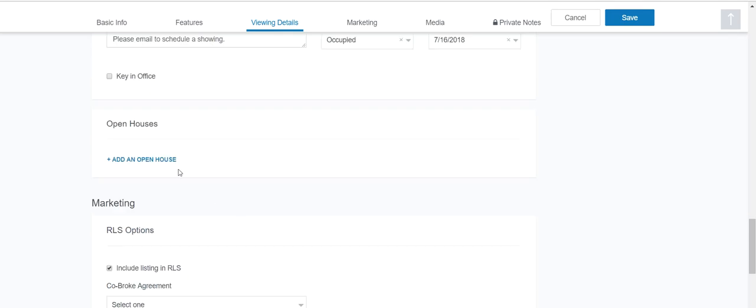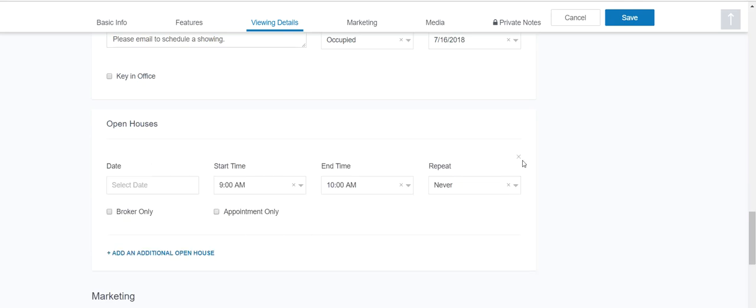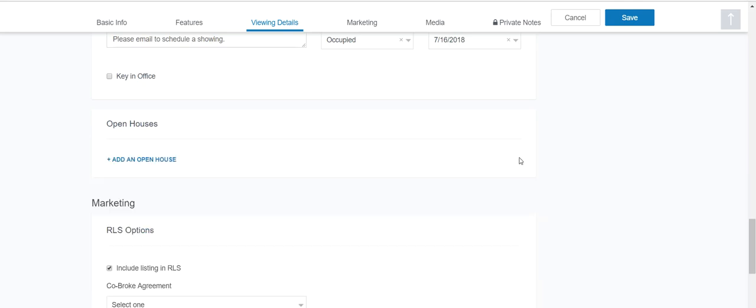Open house, you can do this later if you want, once you've confirmed with the seller. You also sometimes need to check if the building has open house rules. Perhaps they don't allow general open houses, they only allow open houses by appointment, or maybe they have special rules around needing two agents at an open house, or perhaps you need permission before posting an open house. You should check with the seller first before posting one. Of course, make sure that we can actually host one at that time.